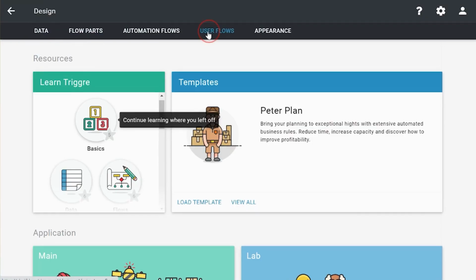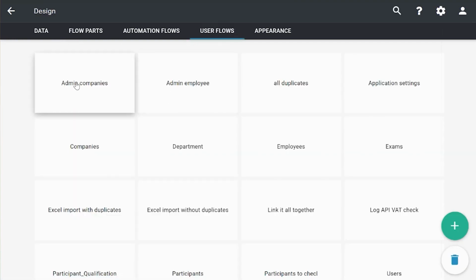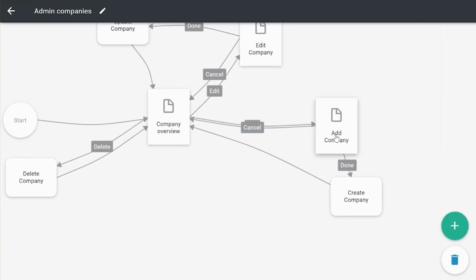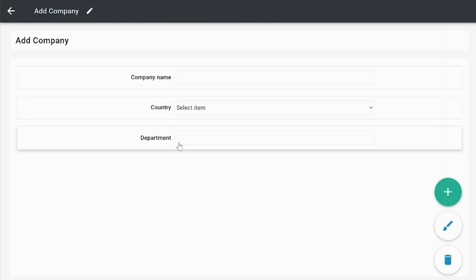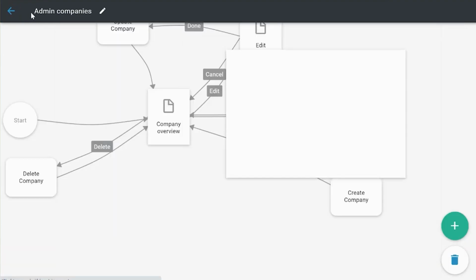In this case, we are only going to need the user flows, and I'm going to add this to the page admin companies. And as you can see here, we have a page called add company. And what I would like to do is, if you want to add a department which isn't there, we link it to the page where you can add a department.